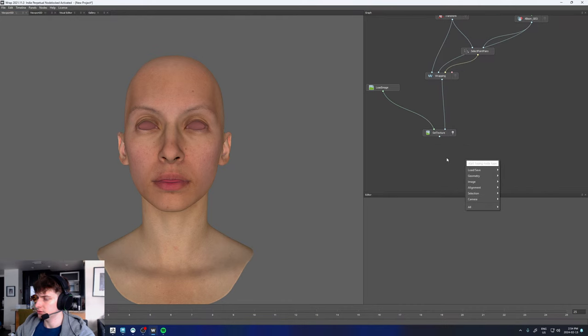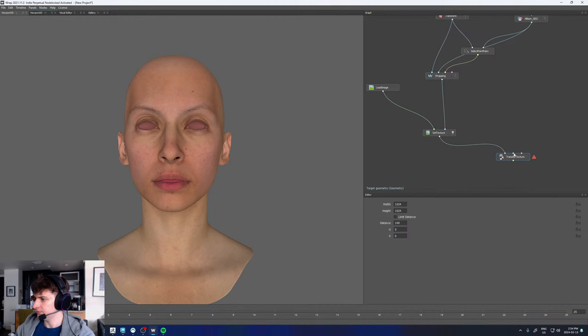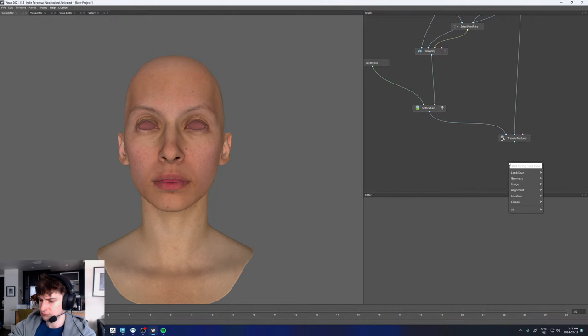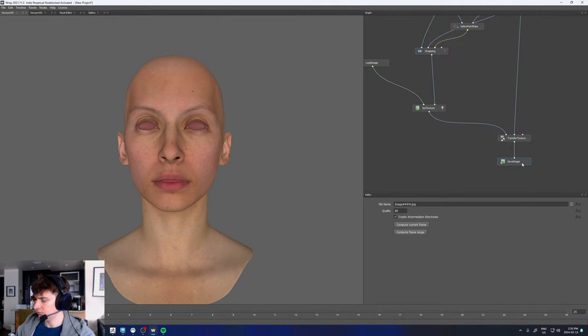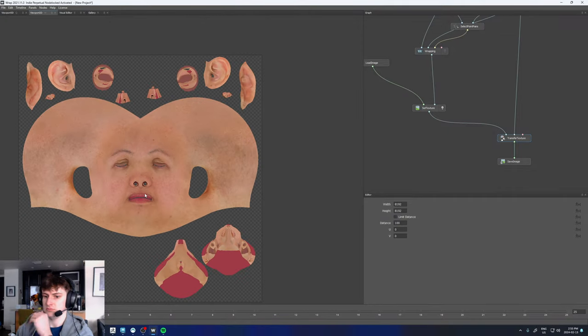So let's do a texture transfer, source target. We'll do the full res. I hate doing 16k, but we'll just do it. So let's do properties. In fact, let's just do 8k. Just do 8k. 8192. Transfer.